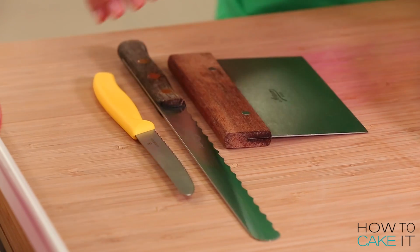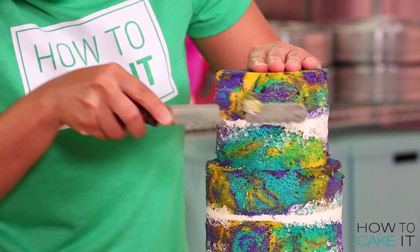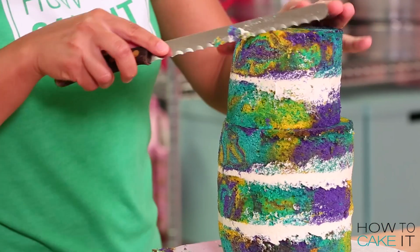The next thing I have to do is carve Polly's body. So for now, that sounds terrible. I'm sorry. Shape. I'm gonna use my serrated knife to shape her body.